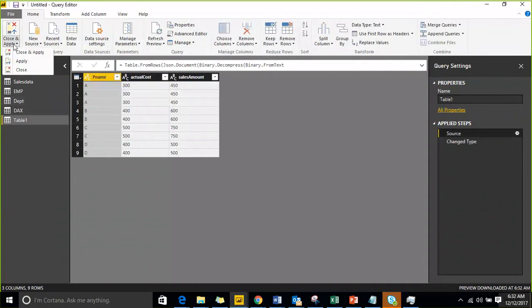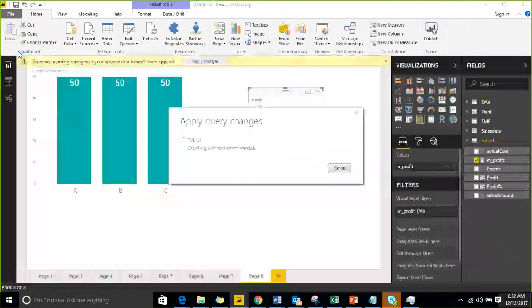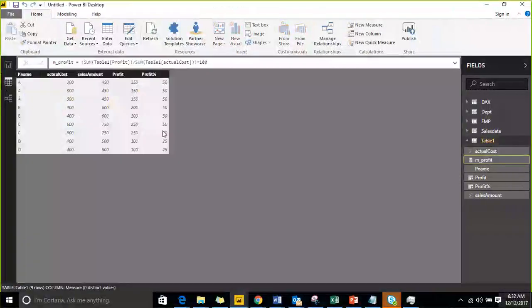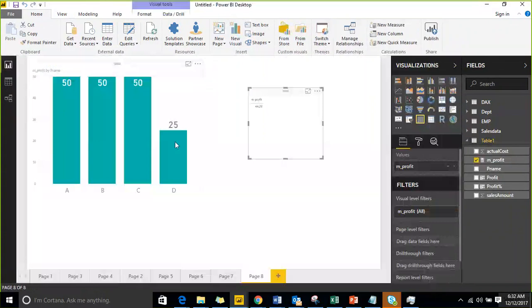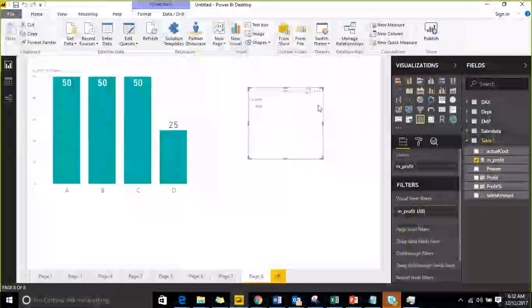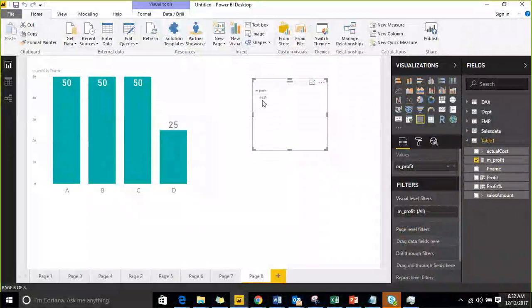I added 2 more records. You can see that D has 25%. For an 800 investment that you made, you had a 200 profit, which means 25% of it. So that is what is showcased over here. And for the overall, 44.29 is what it is representing.